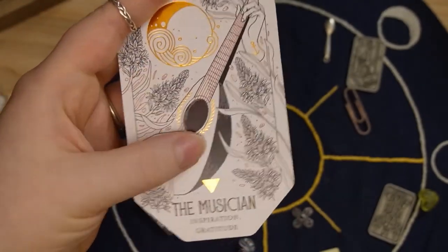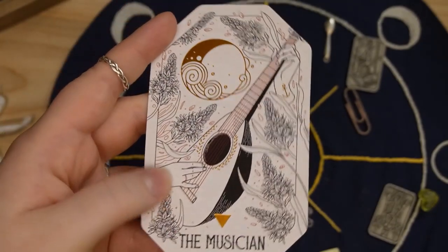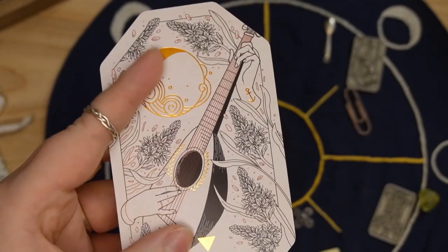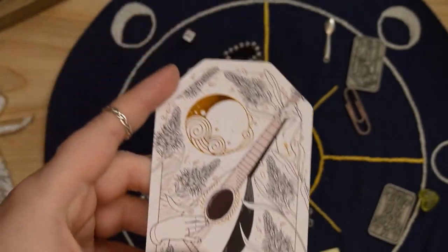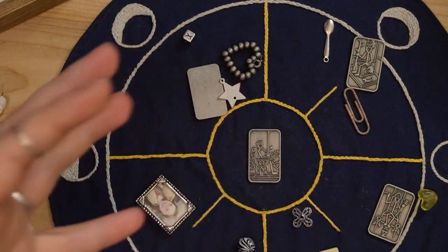So I almost feel like you're protecting your ideas, protecting yourself from the inspiration, protecting yourself from following this very free-flowing feeling, right? We have the moon, we have these waves. It feels very much in a sense of flow. Like if you guys have ever gotten into the flow state when you're creating, that's what it feels like.